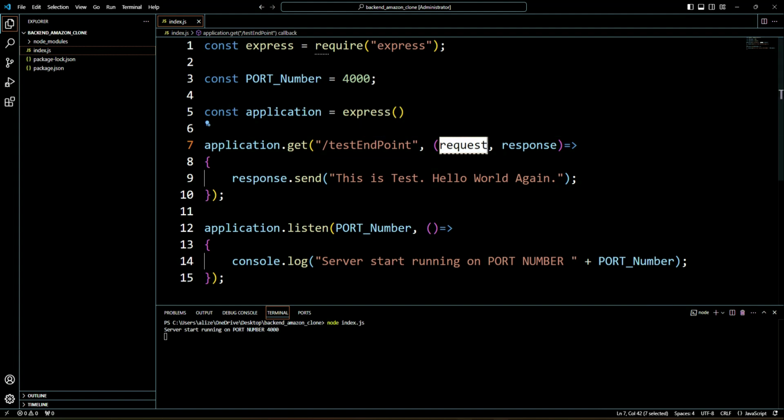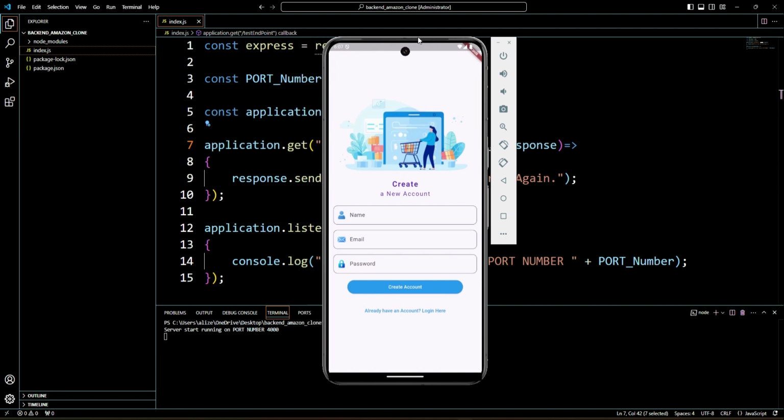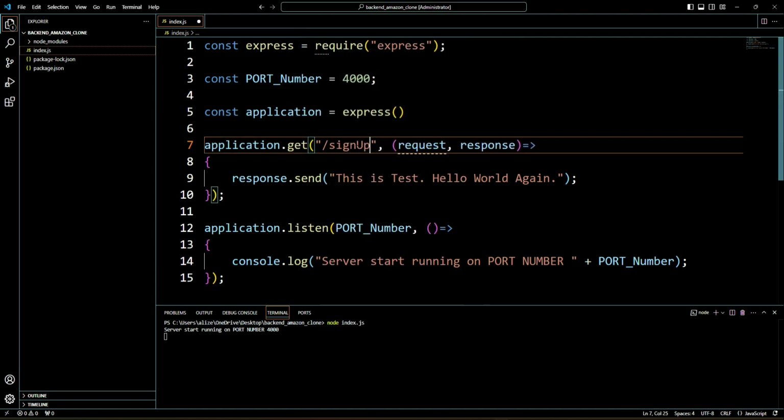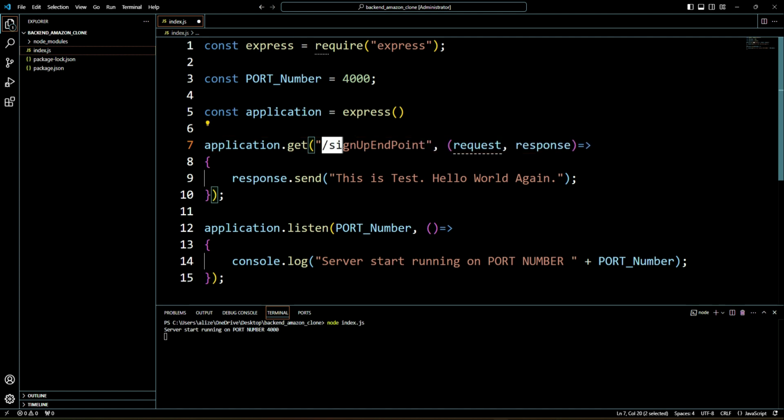For example, our client is this app, and I want to sign up. From the sign up page, I will fill out this form, name, email, password, and I will click on create account. So for the sign up, we will create an endpoint by the name, for example, sign up endpoint, or you can say this is our API URL, or our router.